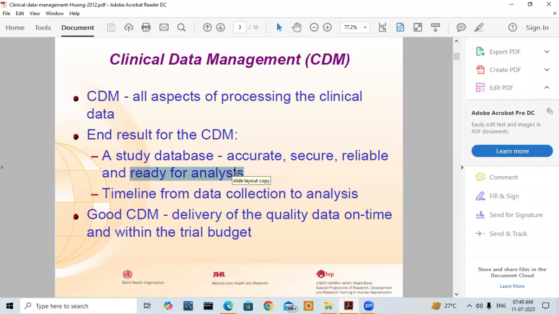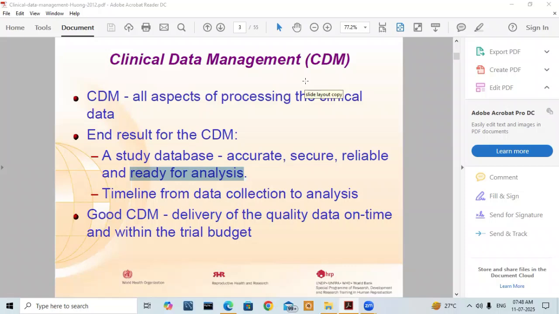So the clinical data management team, they are collecting the data, they are storing the data, they are maintaining the data. Listen carefully, what is the clinical data management team doing? They are collecting the information from the subjects on a certain form. The form is designed by the clinical data management team only. Understood? That form, where the information is collected, is also designed by whom? The form is designed by the clinical data management team.